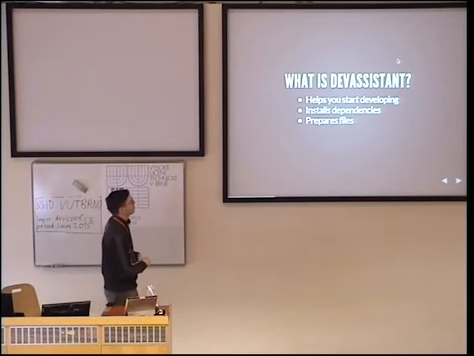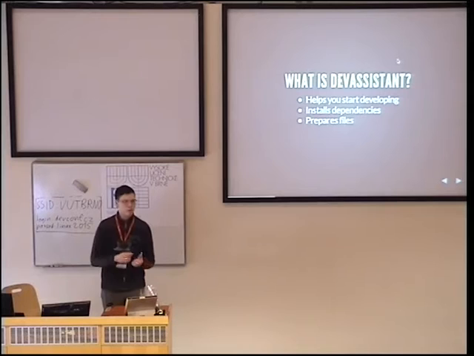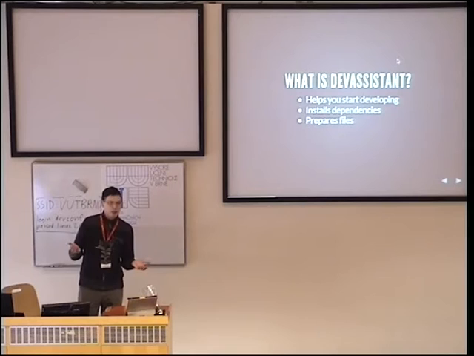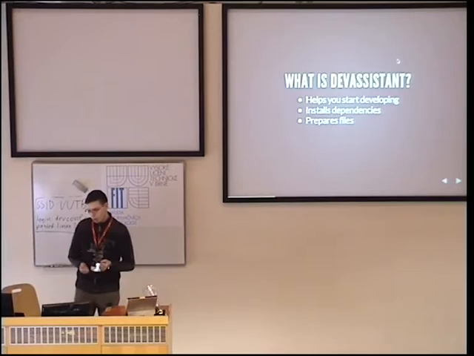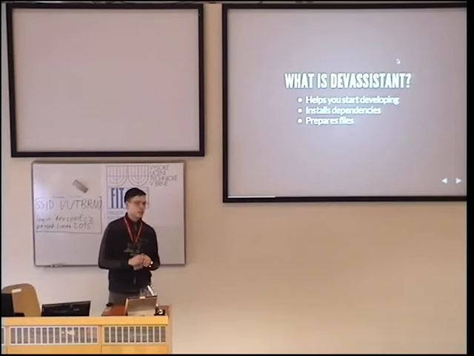When you want to start developing a project, a program, you want to write documentation, you usually need some things. You need a text editor, you need probably some libraries, if you're writing documentation, maybe you need something to convert source code into, say, HTML. And you probably need to do many more things that are not necessarily just coding. So this is where DevAssistant comes in. DevAssistant is aimed at doing all these things you would otherwise have to do manually.